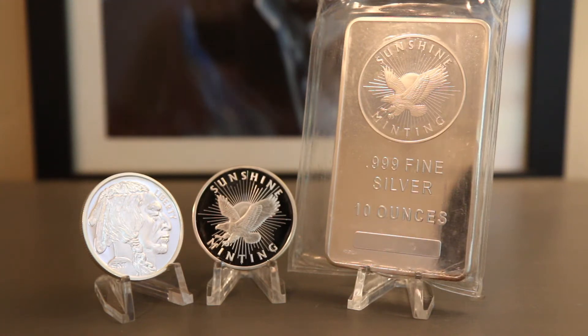The mint itself is very impressive. The silver is mined and minted in America. They sell high quality precious metals blanks — the blank rounds used for making coins, whether it's gold, silver, or platinum — to many governments and private mints around the world, including the U.S. Mint. These blanks are what world mints use to mint their coins, and I have covered this in a couple of other videos. They don't sell just to other world mints either; they sell blanks to the public and offer custom designs.